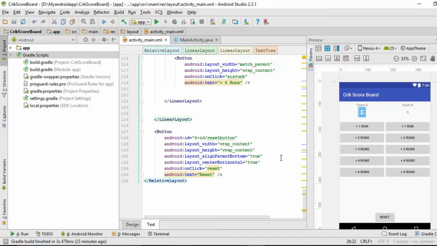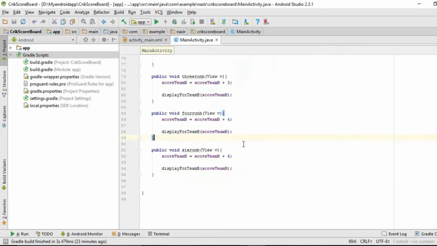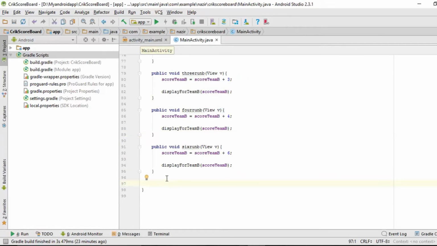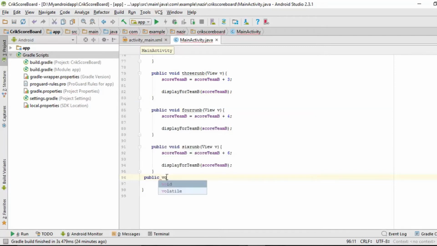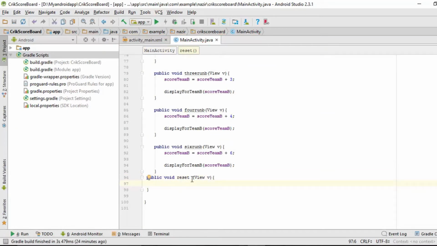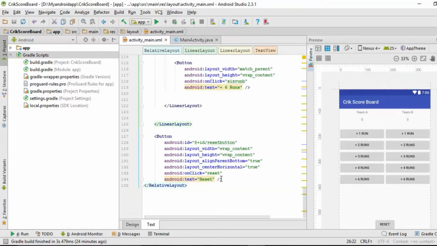So I hope you try that out, and I'll see you guys in the next video where we can add functionality to that, and we can add Java. But just for adding Java code, why should we need another video when it's just one single button? Create a method right over here inside MainActivity.java. We're going to add a public void reset, it's going to take a View, and curly braces to that. Let me just check the name of my method. So it's reset, onClick is also reset.